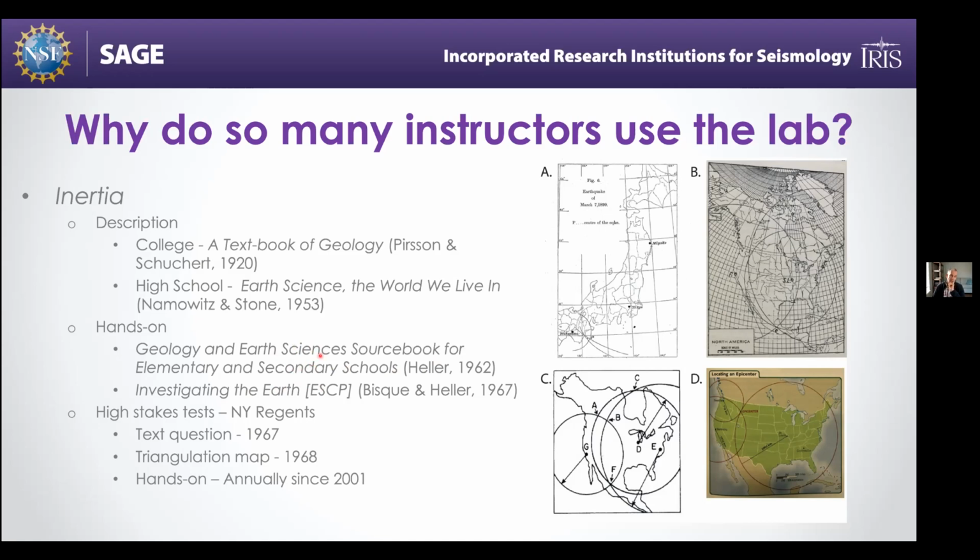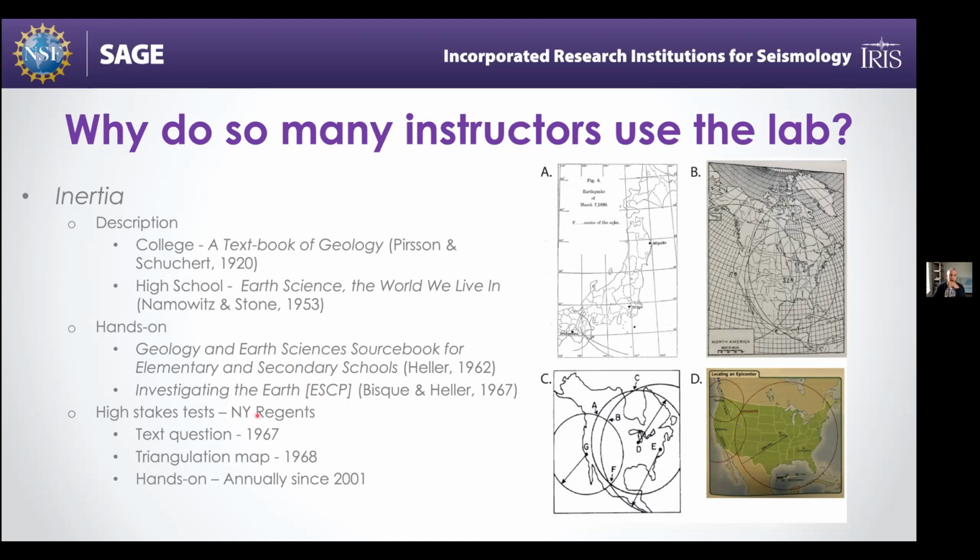And so, we saw early on that location is really important for seismologists. So it wouldn't be surprising if they would have encouraged students to have something to do with location in their textbooks. Additionally, at the time, there probably wasn't too much else that you could do given the technology that was available to include earthquake locations.